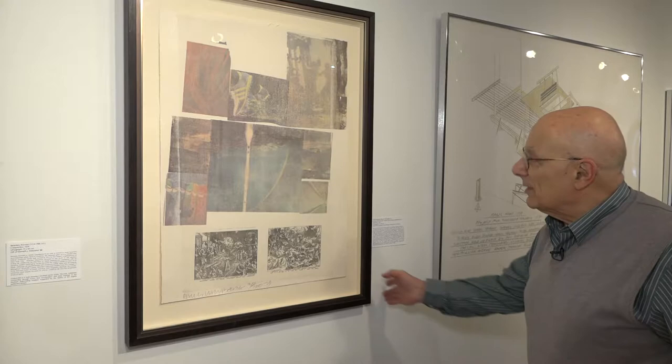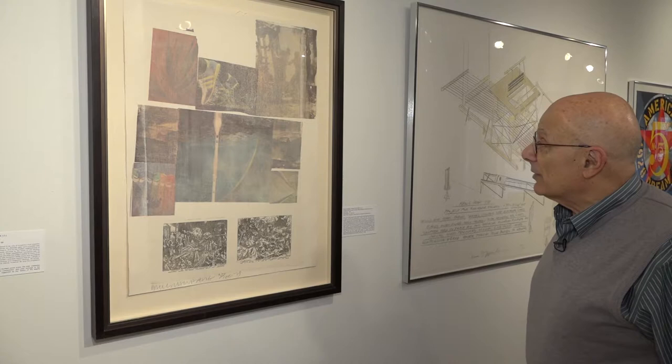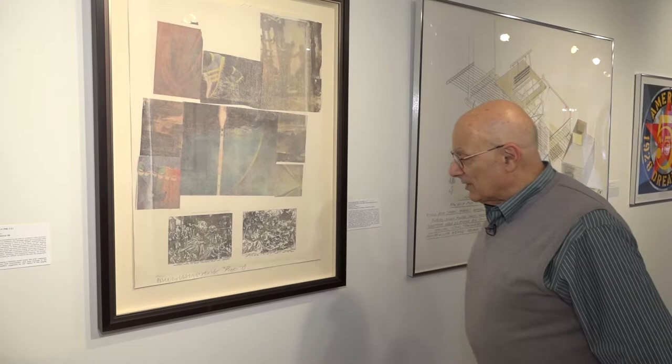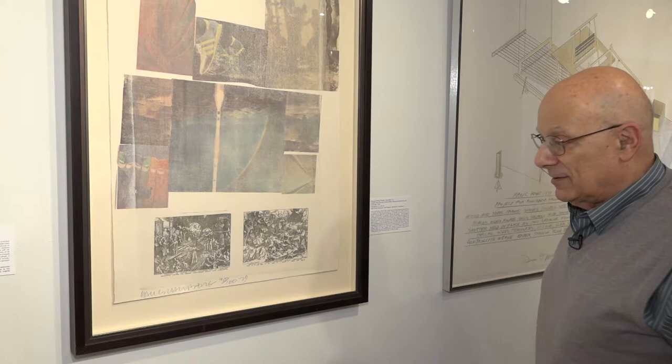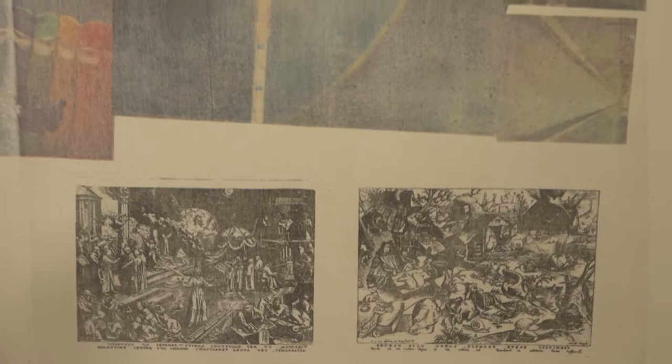The next lithograph I would like to describe is this Robert Rauschenberg. I must admit that when I gave this to the collection, I liked it but I didn't understand it. And talking about it right now, I still don't understand it. The meaning was somewhat clarified to me by the title, and the elucidation of what 'artichoke' meant by Catherine Vaughn, the curator of the collection here at Hobart and William Smith. It would be very interesting to mention that 'artichoke' was evidently some sort of a spying program that the CIA had implemented upon the people.